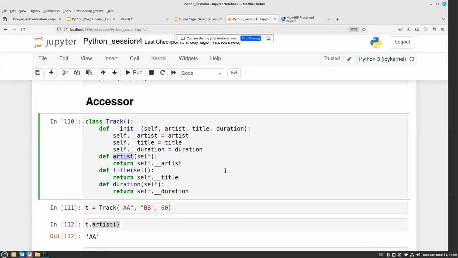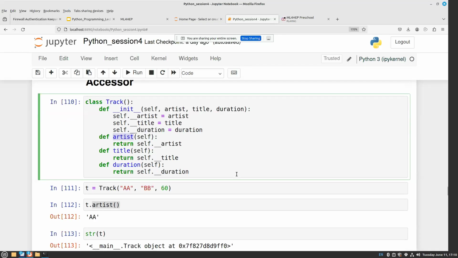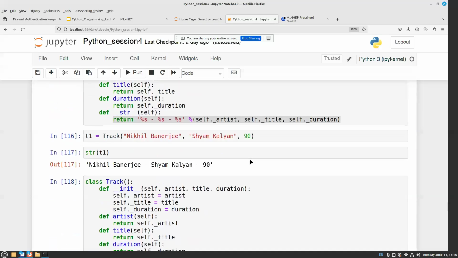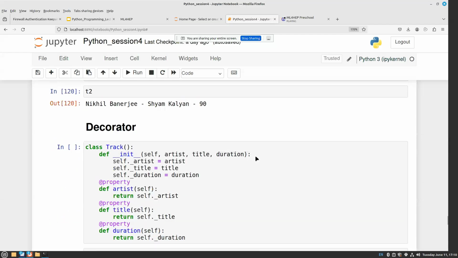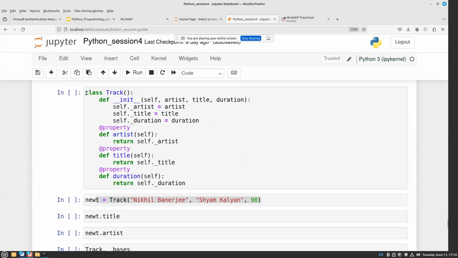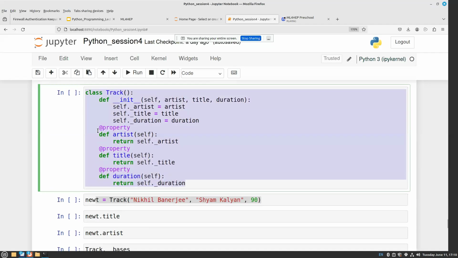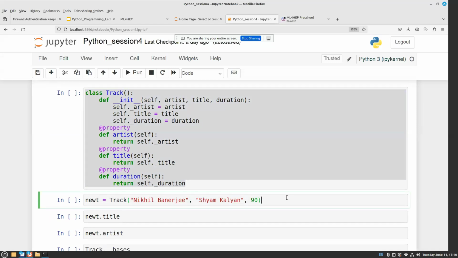That means I'll just remove the brackets. To do that, you simply add some more decoration to the same class. Before the artist function, you just put @property. This is a decorator. Very simple, but useful.